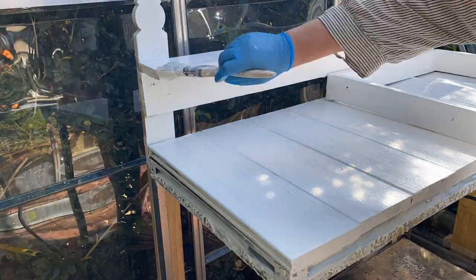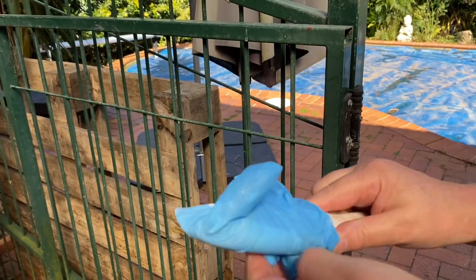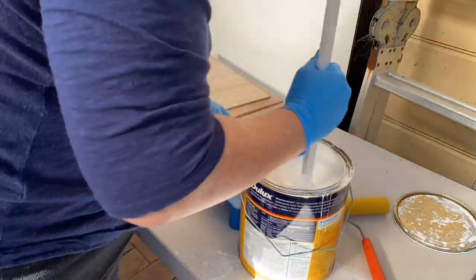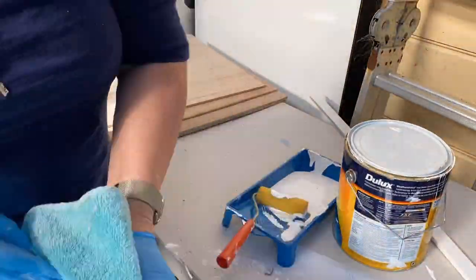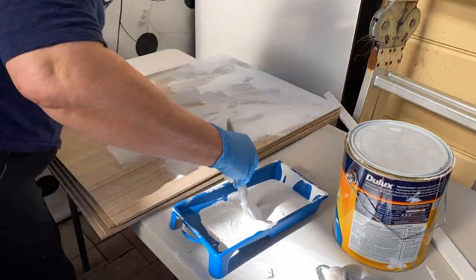Well, not quite yet. So once I've done this painting, I'll just show you a quick way. If you've got to do two coats of something, you can wrap your used glove over the top of the brush. It only works if you're leaving it for like an hour or two. I wouldn't do it overnight or anything like that. It's not sort of sealed properly, but I did end up going to Bunnings and getting this ply.